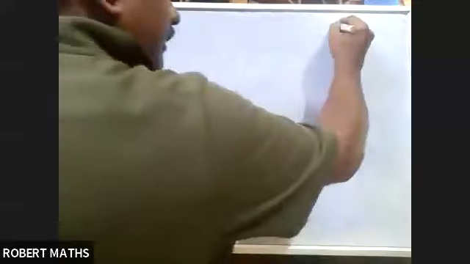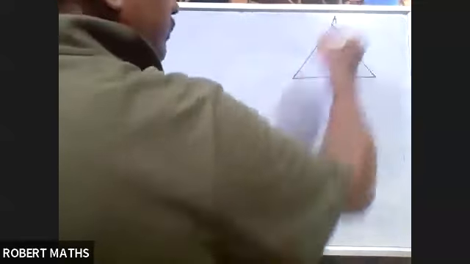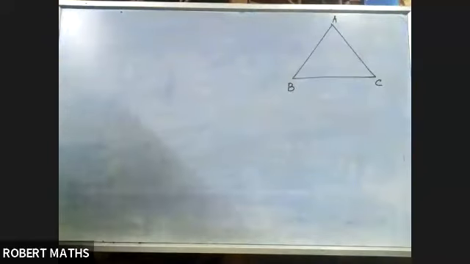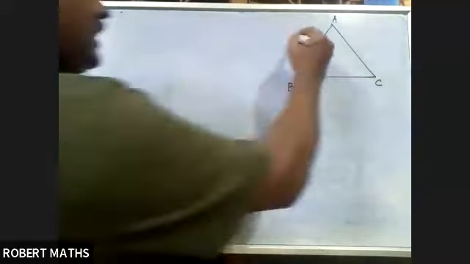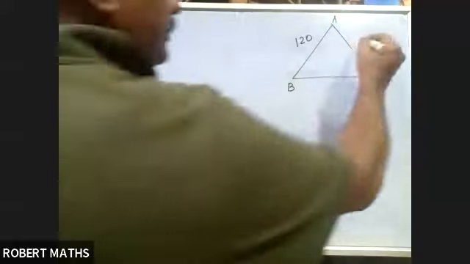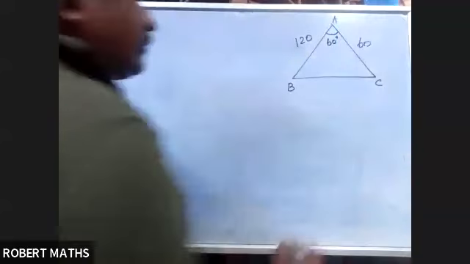Again, repeat the question. A farmer wants to purchase a triangular shaped land with sides 120 feet and 60 feet, and the angle included between the two sides is 60 degree. First of all, you find that triangular land. So let us take the triangular land as A, B, C. One side value is equal to 120. Another side value is 60 feet. These two lines make an angle of 60 degree.